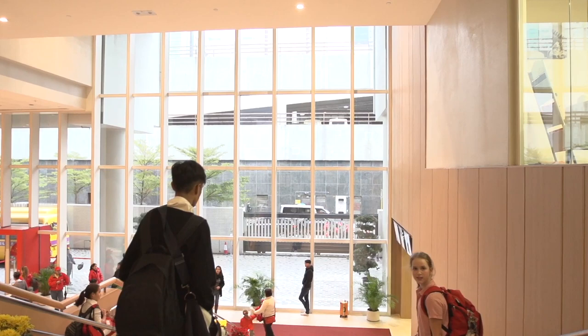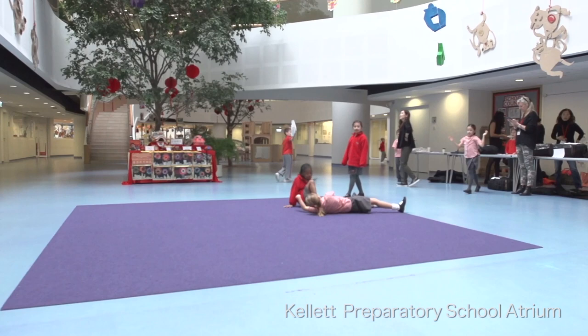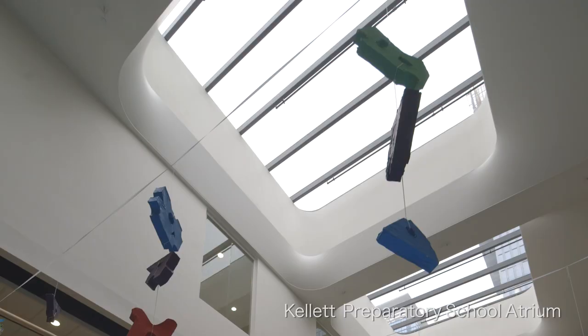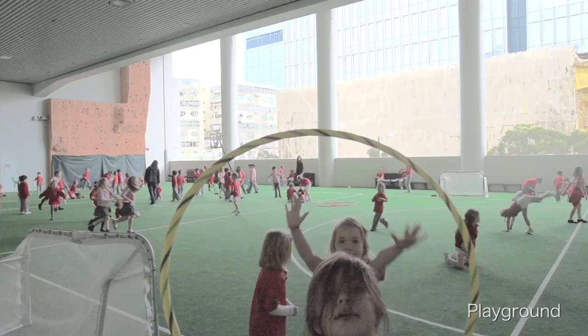I like the collect steps sometimes because I can see my friends walking up and I catch up to them and say hello. I like the atrium because there's lots of clear bright space and we can do lots of fun things. We can pretend the blue carpet is a desert island. Sometimes when I look through the roof I can see airplanes.